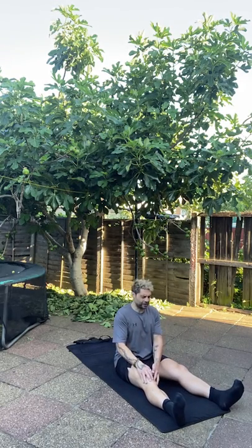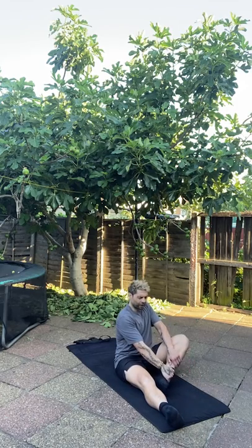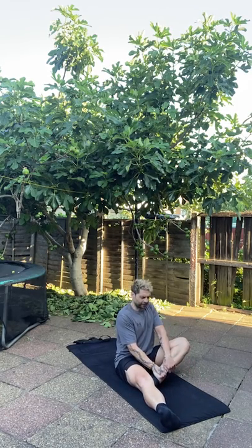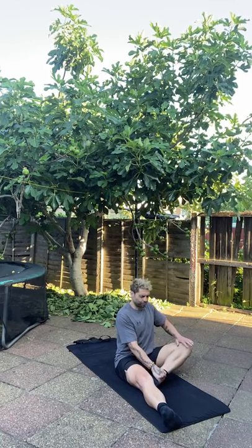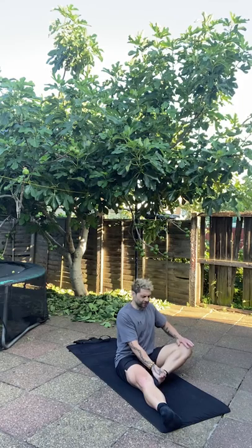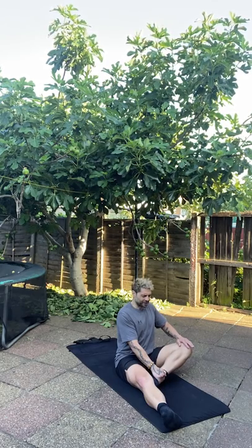The bent knee, which was my left, is now straightened out, and I'm now pulling my right foot towards the inside of my left leg, and I'm going to release my hand, the one that is closest to my bent knee, and I'm going to press my right knee down so it's applying pressure. At the same time, my left hand has got hold of the top of my ankle, and it's allowing that stability.